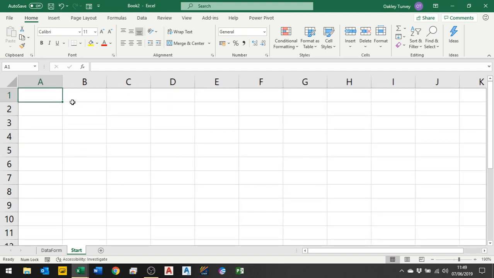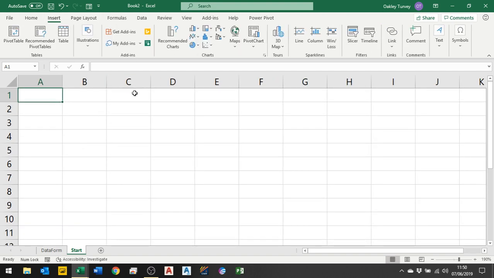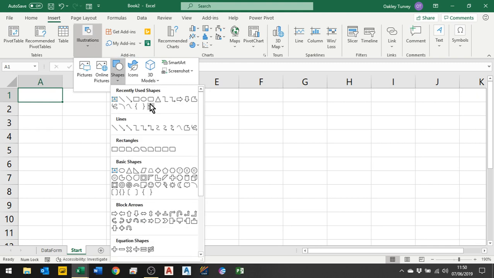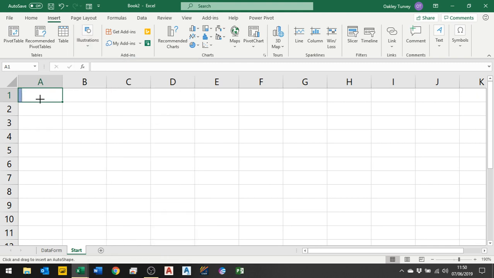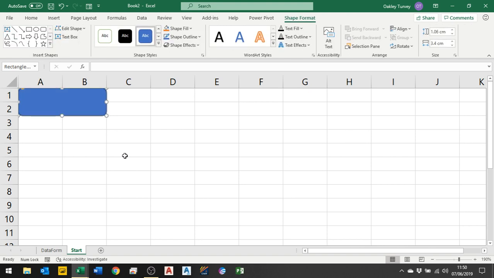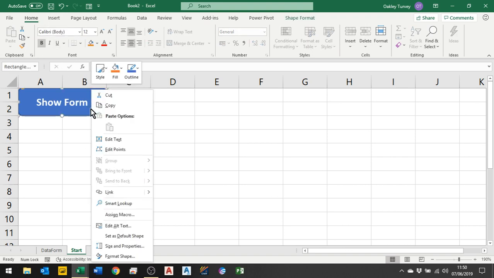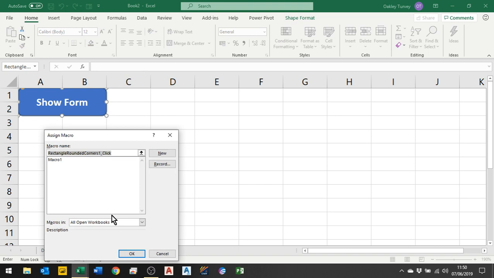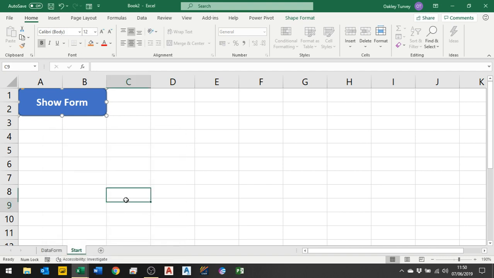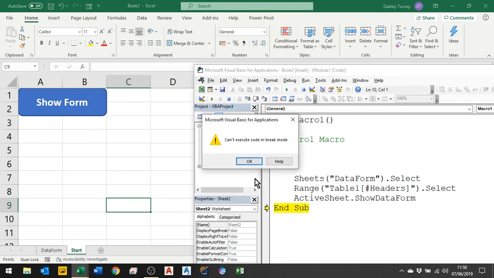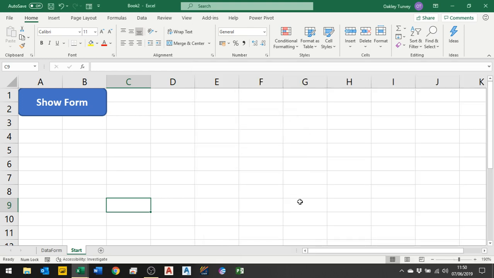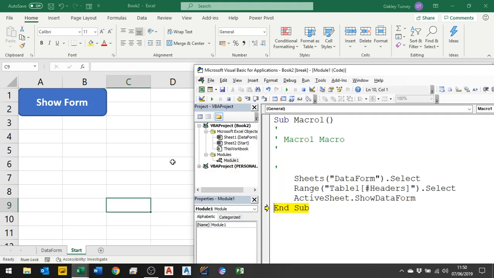All that's left to do now is to add a button on the sheet here. So I'm going to say insert a shape, just put a rounded rectangle in, not that I'm unimaginative, and I'll call it show form, and I'm just going to align that properly and assign a macro to it. So the macro I'm going to assign will be that macro 1, which of course we'd have renamed already, and I'll click OK. Now all I need to do is hit that button, and it won't run if I'm still in break mode, so I need to actually come out of break mode first.